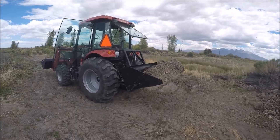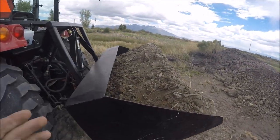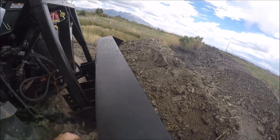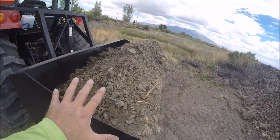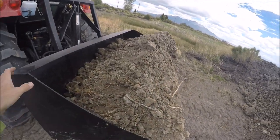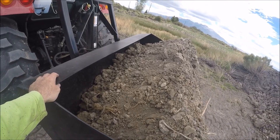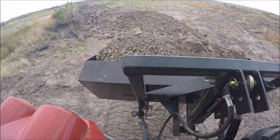So that was funny, because I rammed it into the dirt pile and then I went to curl the bucket and it's already maxed out. It's not going to curl anymore. So I had to just lift it with the three-point. And curling it, obviously, as I bounce, this dirt should settle back that way. Some of it will fall out, but I may end up going back to the way I had it where I could tip it back further. We'll just see how this load goes.